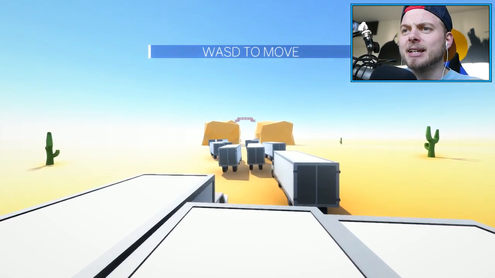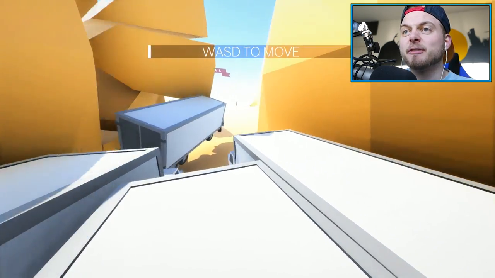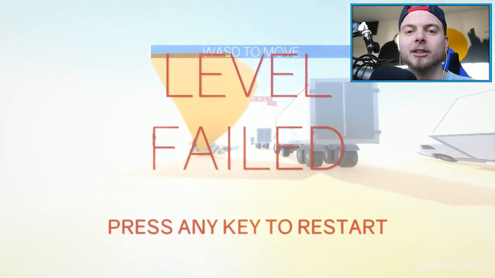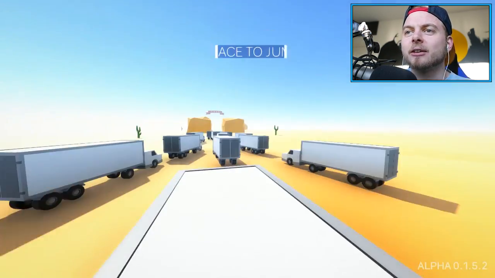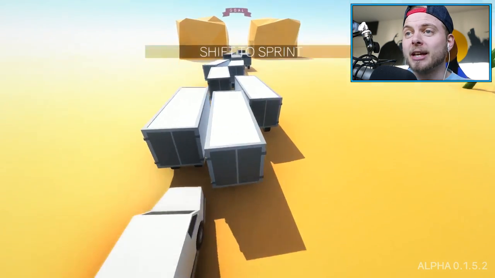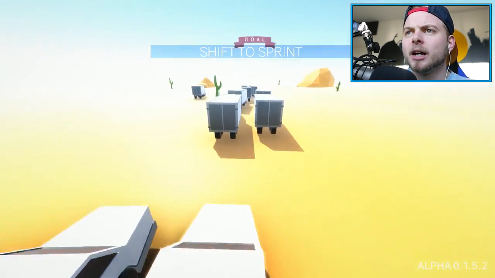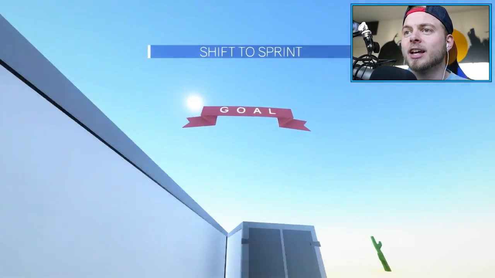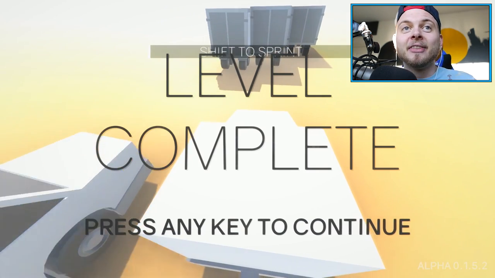So the problem with this game is all the other trucks crash into you, and therefore you have to make specific decisions to try and not get killed. You move around using WASD, for those who don't know what WASD is. You jump with your space, you jump a stupidly far length, and you have to try and pick the right vehicle to get you across this little goal line here. So I'm going to sit on this truck. And there we go. And that is Clustertruck.